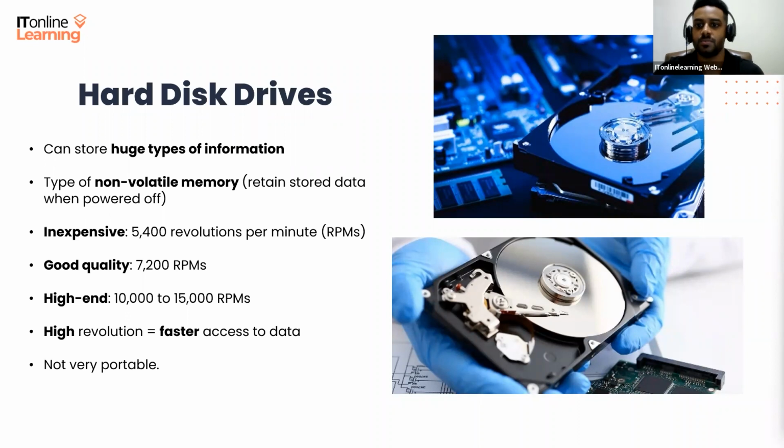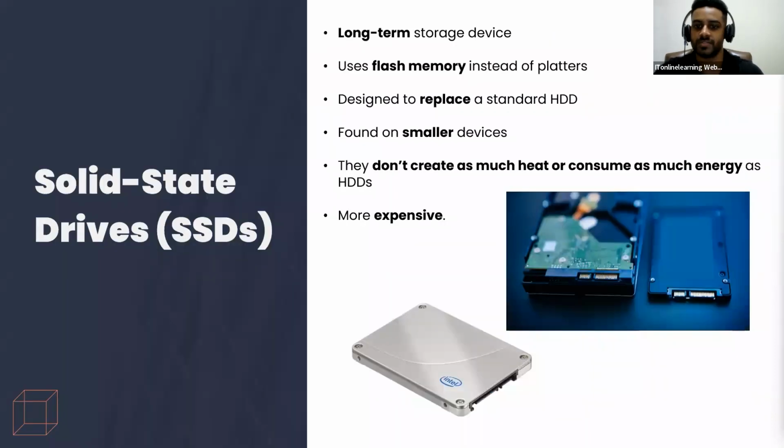Many of you may have seen this in stores that sell electronics. These hard disk drives are usually referred to as external hard drives. They come in 2 different sizes: 2.5 inch, which is what is found inside your laptops, and 3.5 inch drives, which is usually found inside desktop computers. Next, we're going to move on to solid state drives.